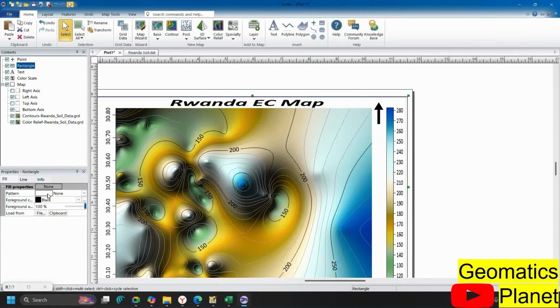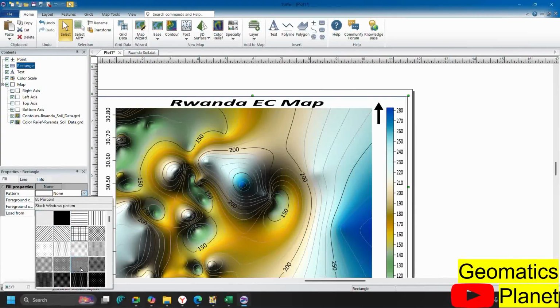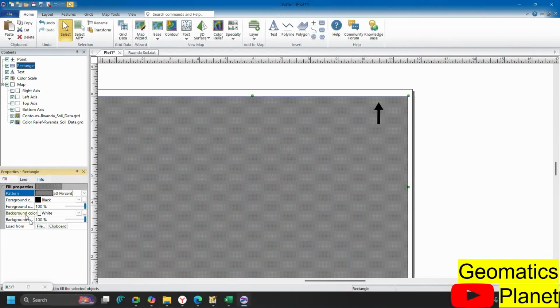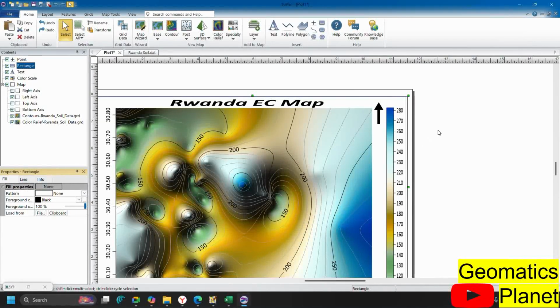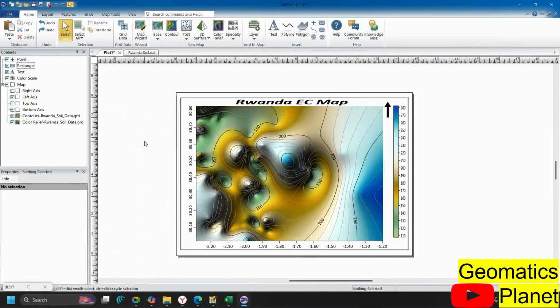I can change the pattern the way I want it to be, whichever I want. So sorry, press Ctrl Z. So I can put it whichever way I want it. Now once I'm done, I can put other information that is necessary. Remember, next time we're going to put the Rwanda shapefile and clip it to the Rwanda shapefile, because now we're just showing the extent. So we're going to use the Rwanda shapefile. Majorly, that's what we're going to focus on that day, because now I don't have time for us to get that done.